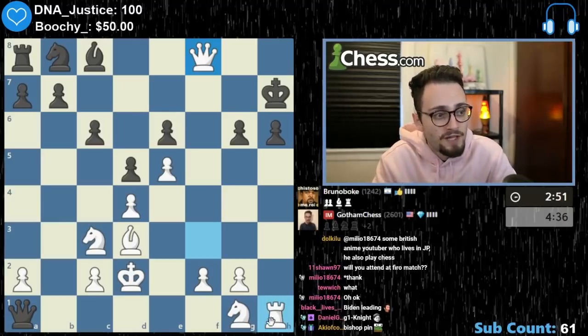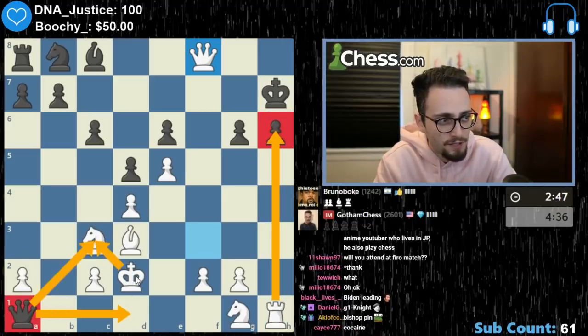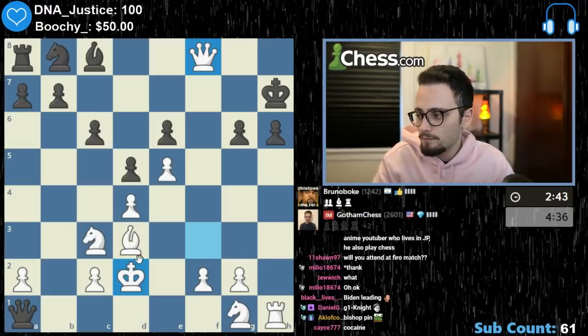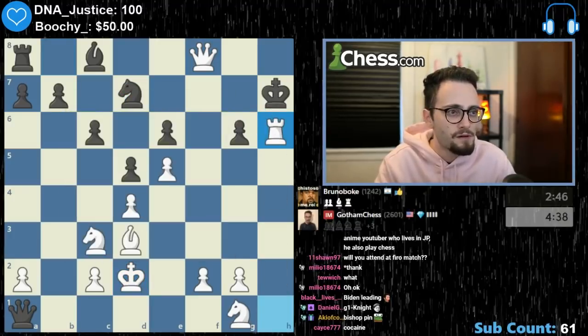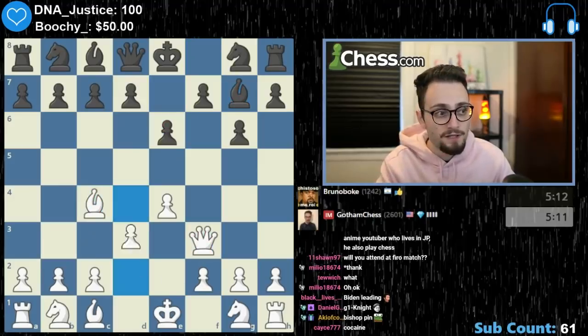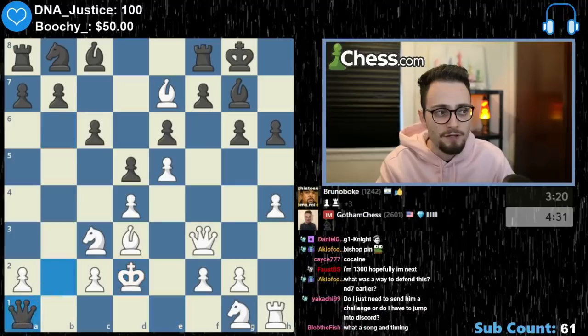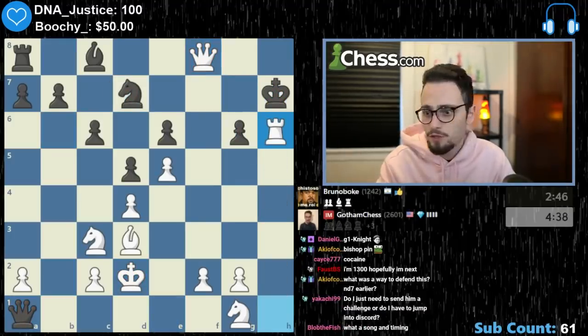It's over. Rook takes pawn is mate. The only way he defends this is by sacrificing his queen and giving me a check. Nice win. That took 16 moves. I'm telling you, this is a vicious system. Clamping down like this on King's Indian players is super, super scary. That was just straight through. We didn't even use the knight.